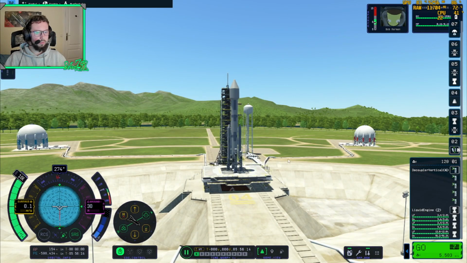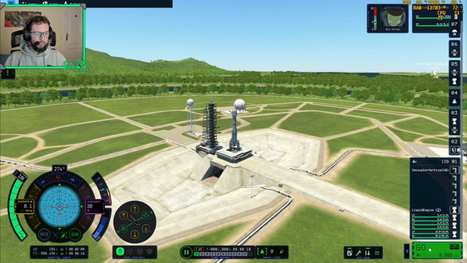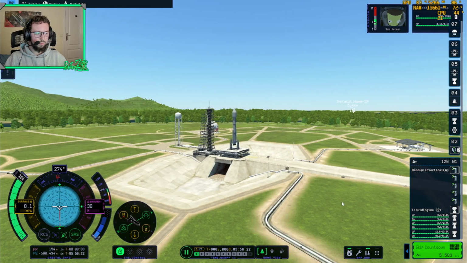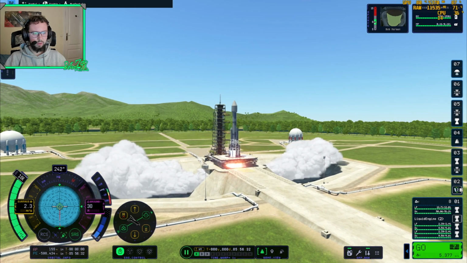Our staging should be checked and everything should be fine, so we are ready to take off and go to the Mun to search for the Mun Arch. I don't understand what the 7 means. Is it the number of stages? Because it's not the number of the launch pad.